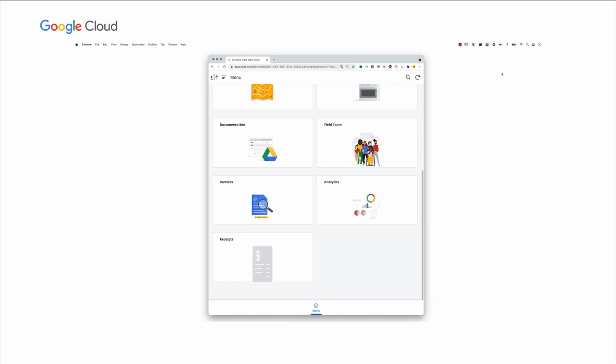So the next time they use the application, the new change is available to them. Creating apps with no code means that more people have access to digitization. This means that more customized experiences can be created with AppSheet and Google Workspace. Let's talk a little bit more about this.